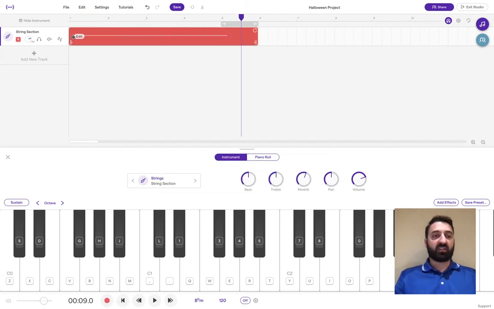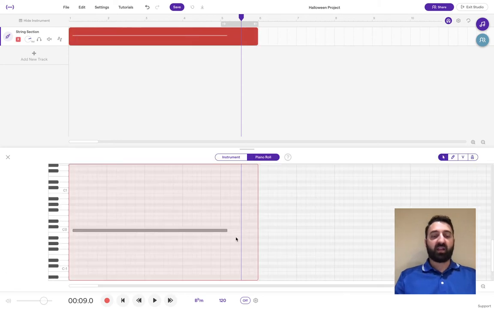So if you look, this is my note that I played. I can double click on that. This is called the piano editor, or the piano roll. And this is a live representation of what you did. So what you just made is a MIDI track. MIDI is not just like the MIDI sounds that you hear in like old Mario from like Nintendo days. MIDI is instructions on how to play something. So MIDIs are really tiny files, they're not sound files. A MIDI file is technically just instructions on how to play a sound file. It's up to the computer or the synthesizer to interpret that instruction and make the sound.